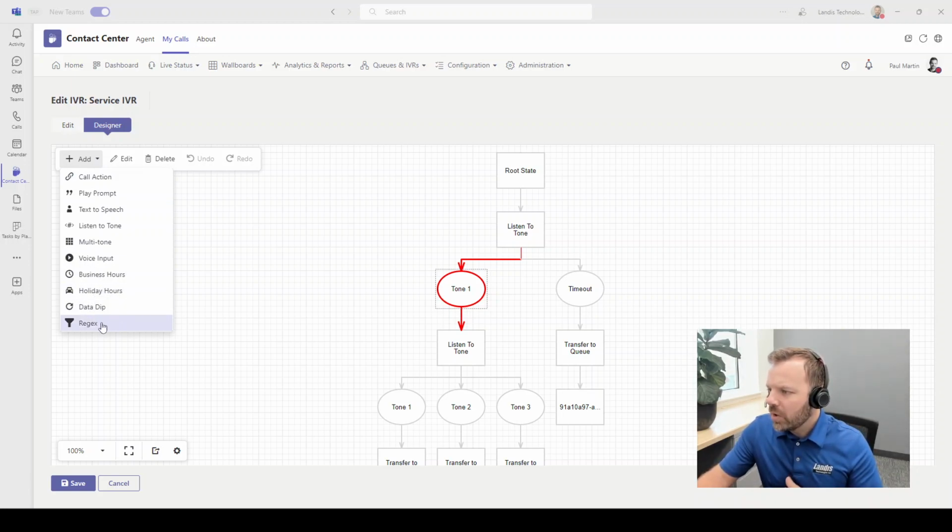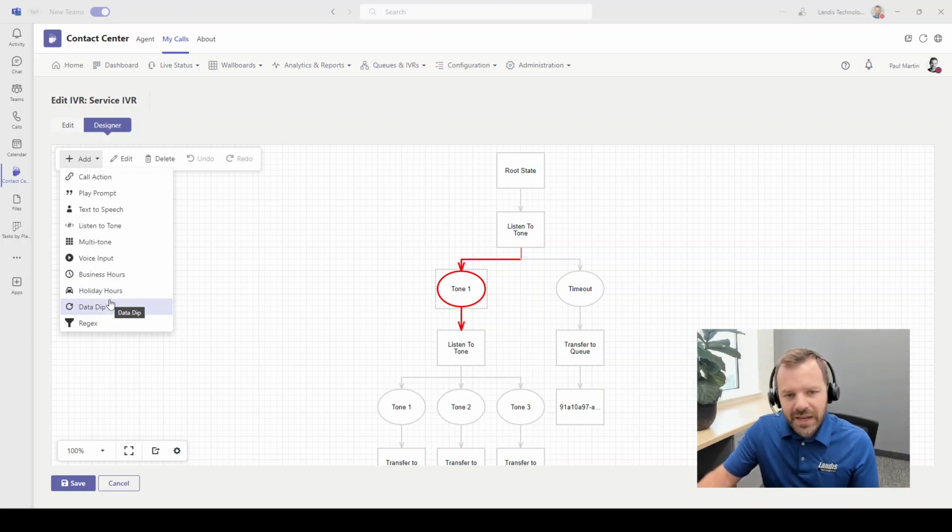So first of all, we can add regex scripts to this that would allow you to route calls differently based on, let's say, for example, what area code they're calling from. Maybe you have multiple contact centers, and depending on where in the country they're calling from, it'll be routed automatically to a certain contact center. Of course, there's like I mentioned, the business hours, the holiday schedules, and so on.